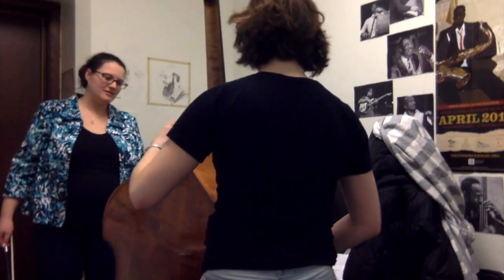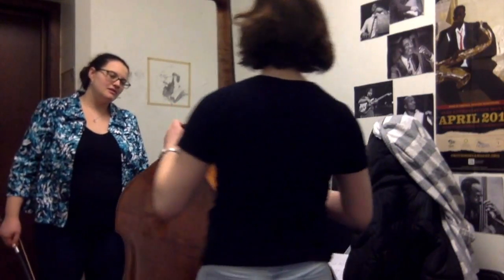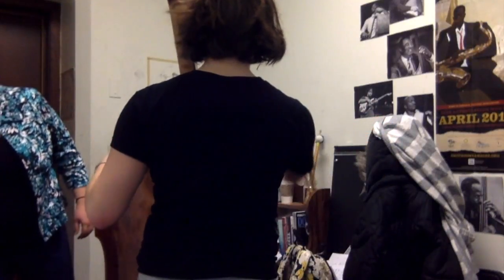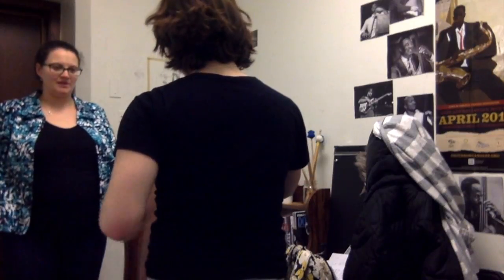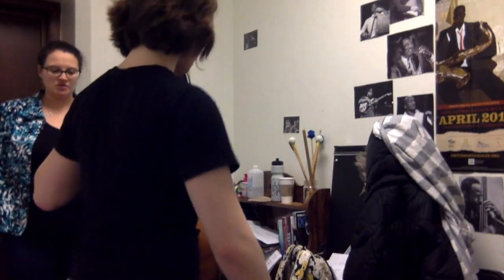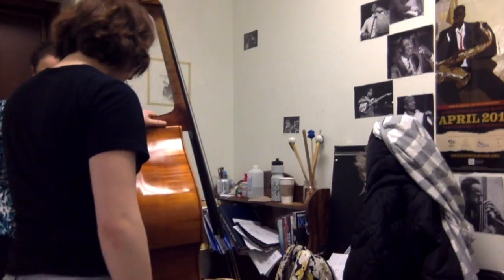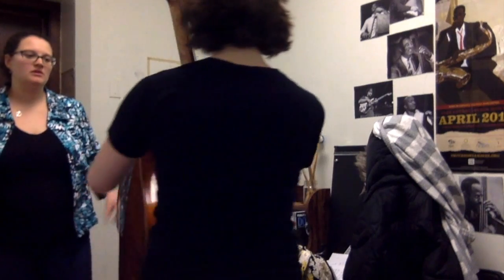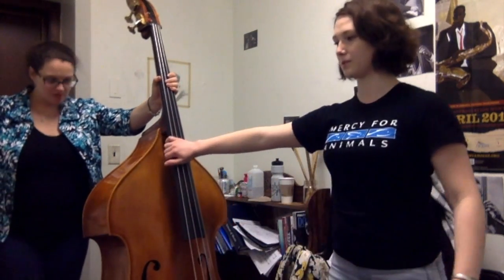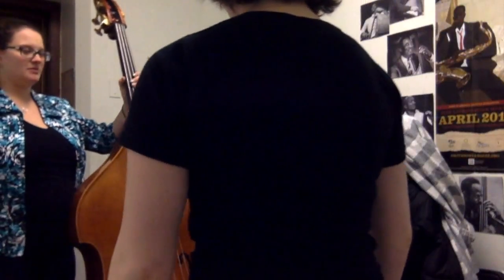I think of the bass as facing towards this wall, and I'm facing towards that corner. So maybe I'm too parallel to it. Yeah, I think you might be too much like this, which is kind of hard. Next time when you try stepping out, step out only with your right foot, a little bit in front, and bring it in that way. Your bass is going to be facing this way, and you're going to be facing towards this picture, more towards that.